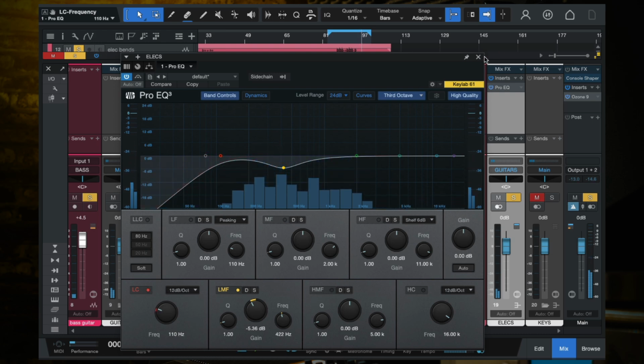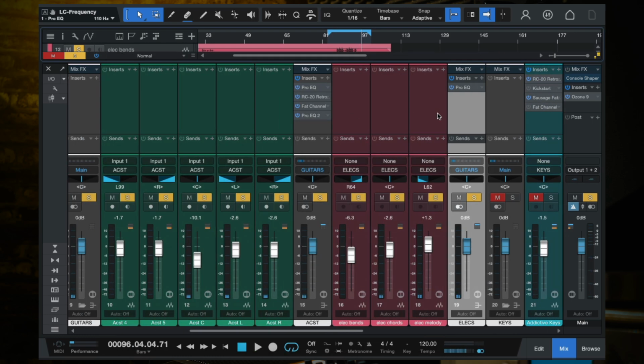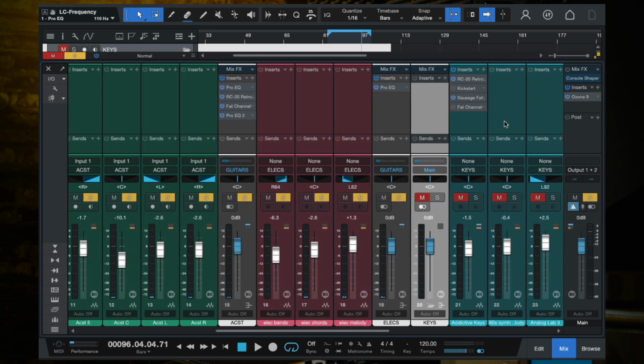Now, we still need to do some work with regards to the effects and adding some plugins to these guitars. And we will get into that, but that'll be in the next step when we really add some color, we add the sugar, we add the sweetness, all that good stuff. So the next step, step 4, is probably going to be a pretty in-depth step that I might have to split across multiple videos, but that's okay because that's the most fun part. So it's going to be a good time.